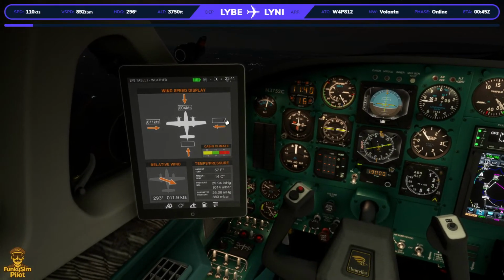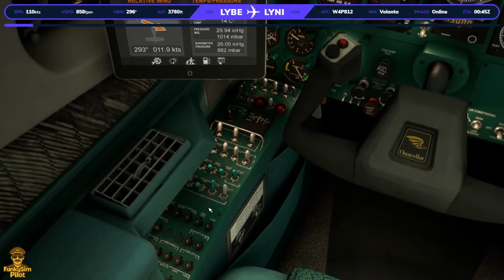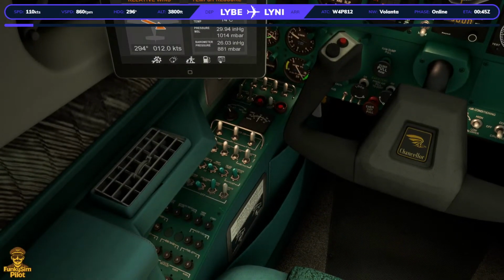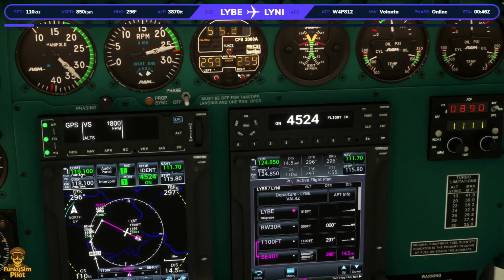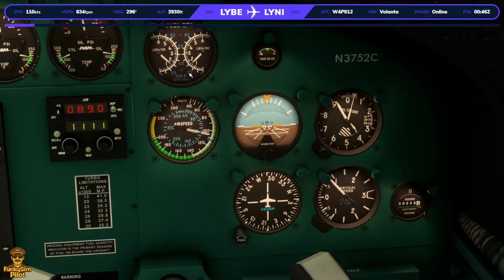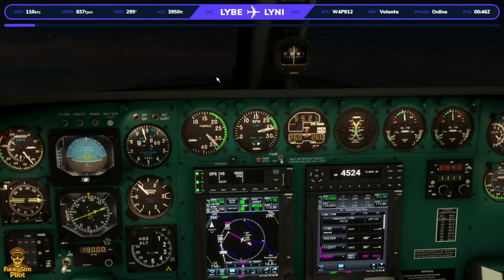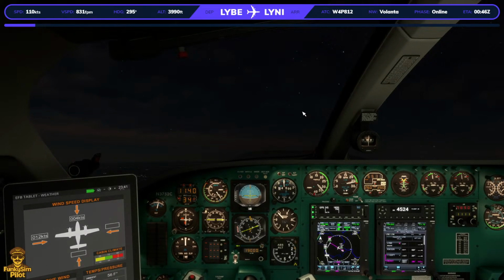Actually, it's still quite hot there in the cabin, so maybe for now just turn off the cabin heat and see how that's going to affect things. Now check the computer, 55.5, so that appears to be still stable, and it's also in line with what the gauge is saying there.